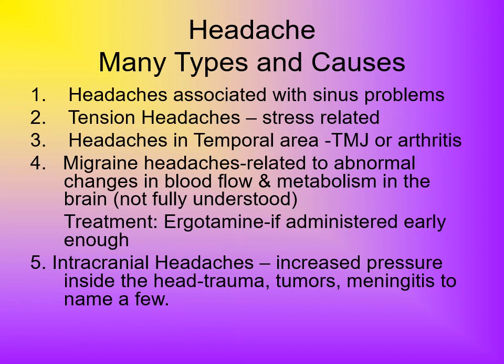Headaches in the temporal area, often associated with TMJ syndrome, temporomandibular joint syndrome, could be caused by malocclusion involving the jaw or inflammation of the joint as seen in arthritis. Migraine headaches are related to abnormal changes in blood flow and metabolism in the brain. These aren't really fully understood. Precipitating factors, though, are atmospheric change, stress, menstruation, and hunger. Pain is throbbing and severe, and it can be incapacitating.